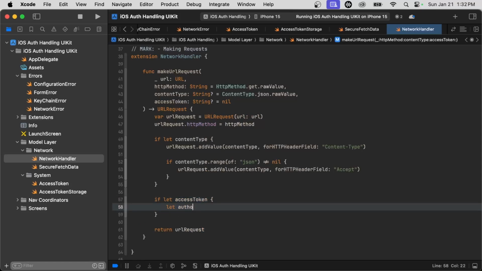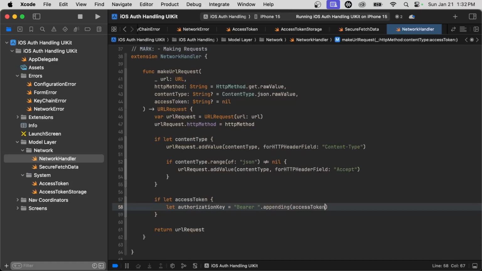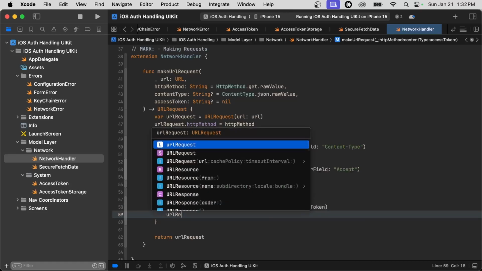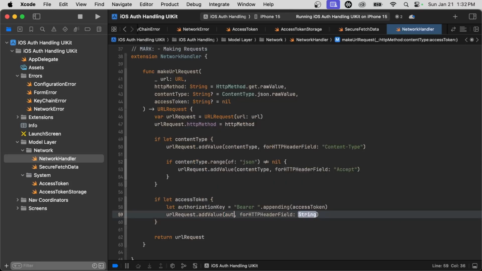Let authorization key equals bearer space, add a space there, dot appending access token. Say URL request, there we go, add value, authorization key, or authorization header.